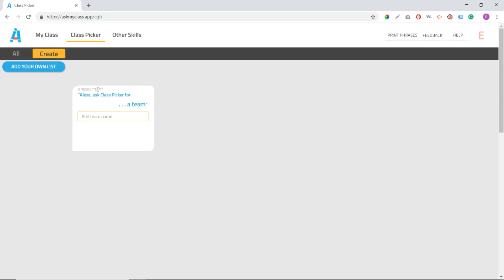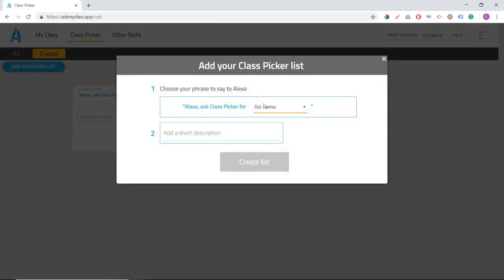As you can see here, I've created a team. I might use that when I'm trying to dismiss students by table. I might use it if I have different team names for my students. So that is in group. If I go to group, I already have a team, but I might want to do a table. And then I could assign different table numbers.